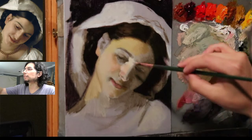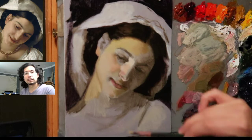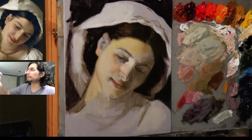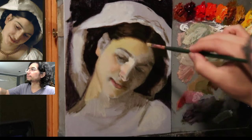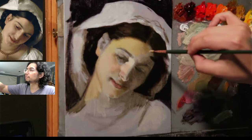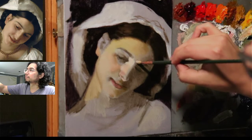So we did get a lot done, despite the ending being a little strange. The way that the lips ended up looking, I'm almost tempted to wipe that off, but it's alright. It's okay.